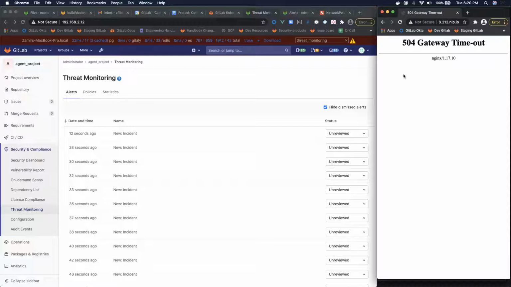This is great, Zamir. I just want to call out everything that went into this, because integrating with Cilium is not an easy task. There's only so much that documentation tells you. Zamir had to go and reach out to the Cilium developers. The KAS side on GitLab is Golang, and Zamir's expertise is in Ruby on Rails. He basically learned Golang to do this. That's impressive. So thank you.